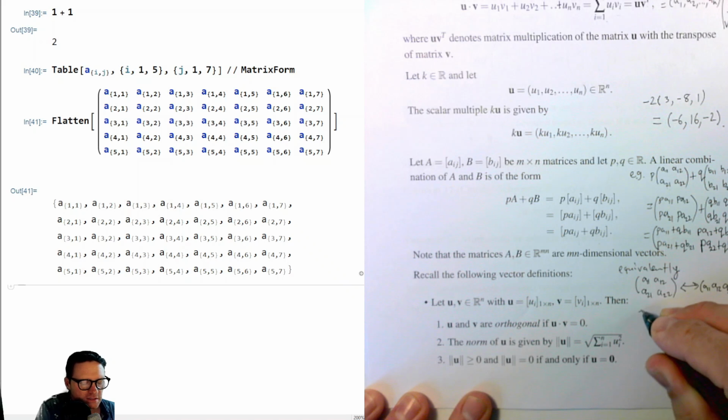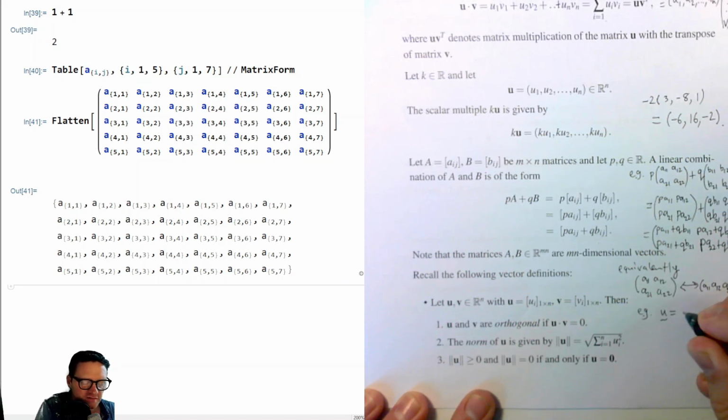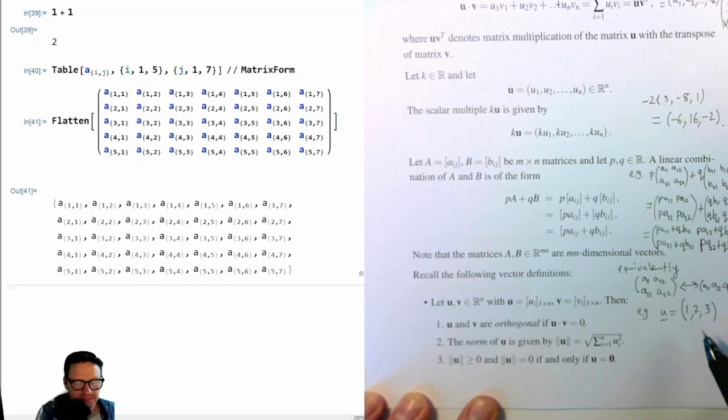So, e.g., if I choose u to be the vector, well, you know what, I better write it as a row. So 1, 2, 3, for example. Okay, I've written it as a row. I put commas there so that it's clear how these elements are separated. Okay, but you don't have to. You could use a little bit more space and leave out the commas.